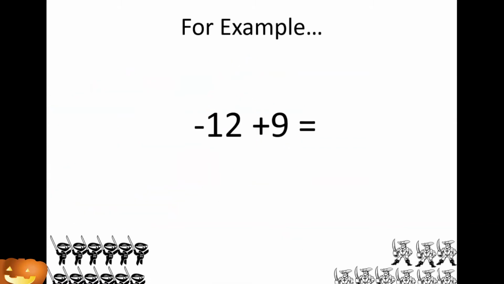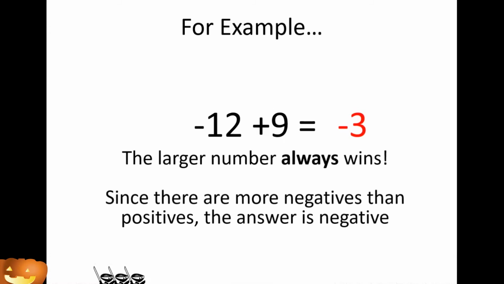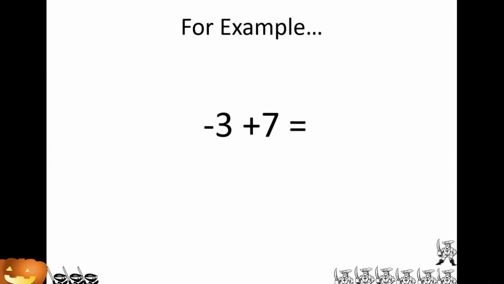But here, if I have 12 ninjas, 9 pirates, we know the ninjas are going to win. And in fact, the ninjas win by 3. The larger number always wins. Since there are more negatives than positives, the answer is negative. Here, -3 or 3 ninjas. Positive 7 or 7 pirates. There's more pirates. Pirates will win by 4.